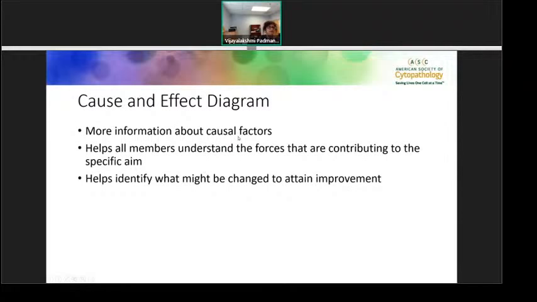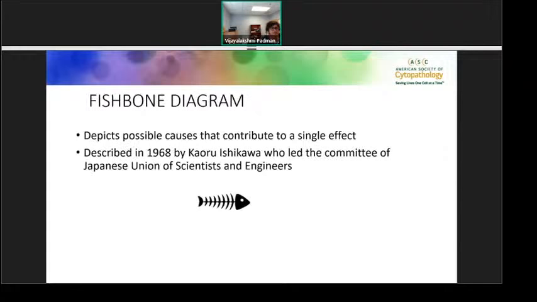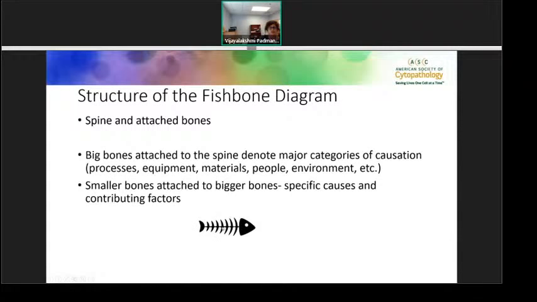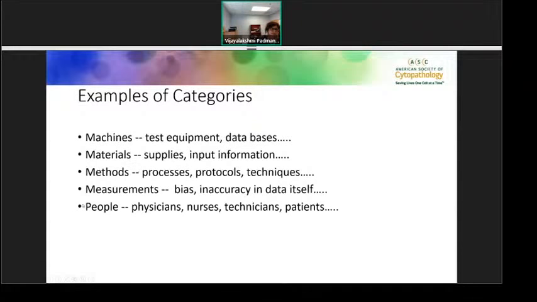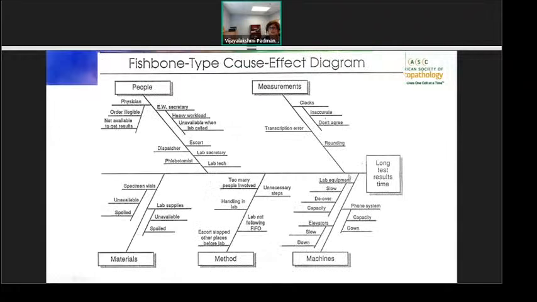So some of the things that really help you during a QI project is, for example, a cause and effect diagram. It really is a beautiful visual which makes everybody understand why we have a certain current outcome, and what we can change. What is it that we can do to change? The fishbone diagram is also called the Ishikawa diagram, and it's basically a fishbone spine with attached side bones. This is what your process is currently, not what your future state may be. On the side bones, you put headings: machine, materials, methods, measurements, man, now it's people, whatever could potentially be a cause for this particular outcome.